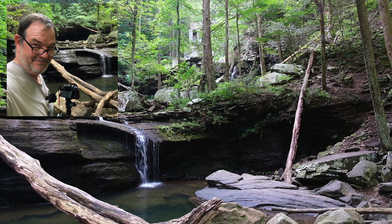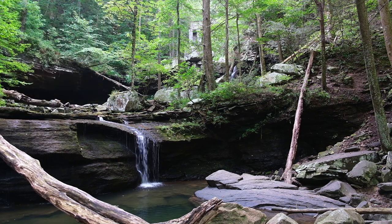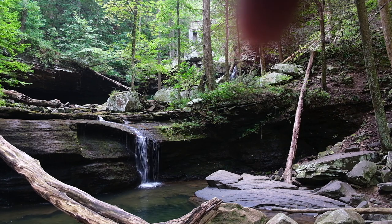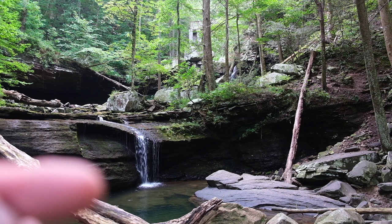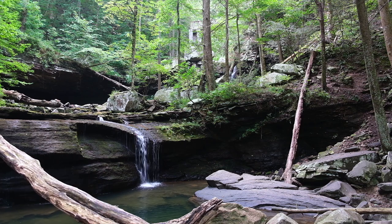Take a look at this composition — I'm all the way down the stairs now. If you look at the very top of the frame you can see the walkway I was on earlier, and if you look right in here you can see one waterfall way in the distance, and obviously down here in the bottom is this waterfall. I made several different shots at various angles and I think this particular composition at 18 millimeters is the best. I tried to get this log in the bottom left out but it just crunched the scene down too small, so I think this is the one I'm going to go with.